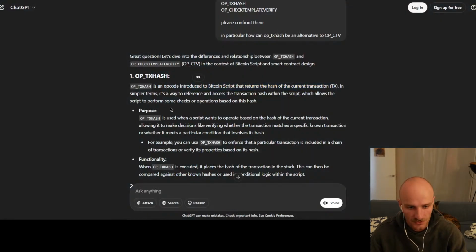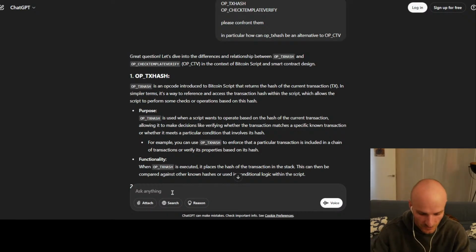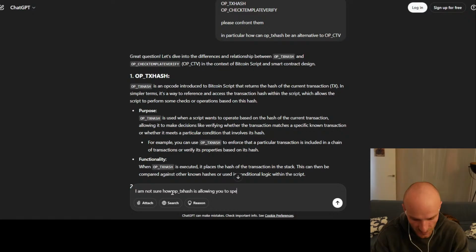I'm not sure that OP_TX is just returning that. I am not sure how OP_TX hash is allowing you to specify a part of a transaction.